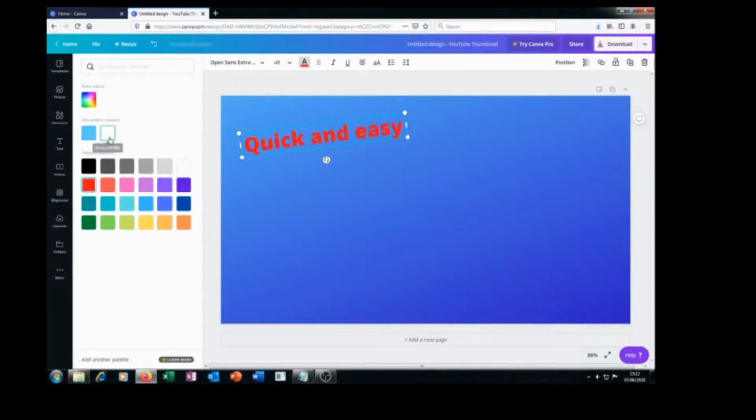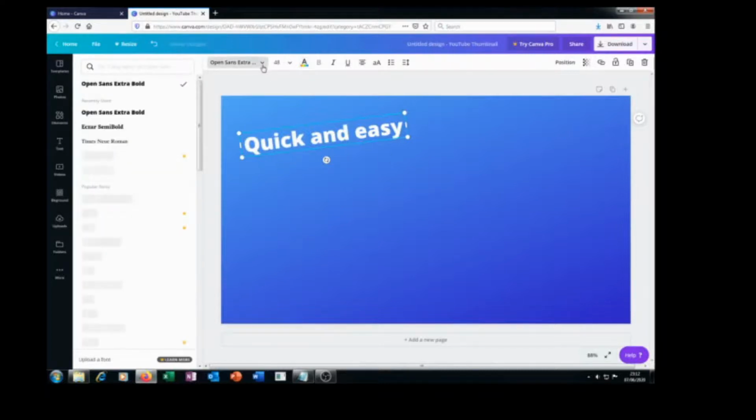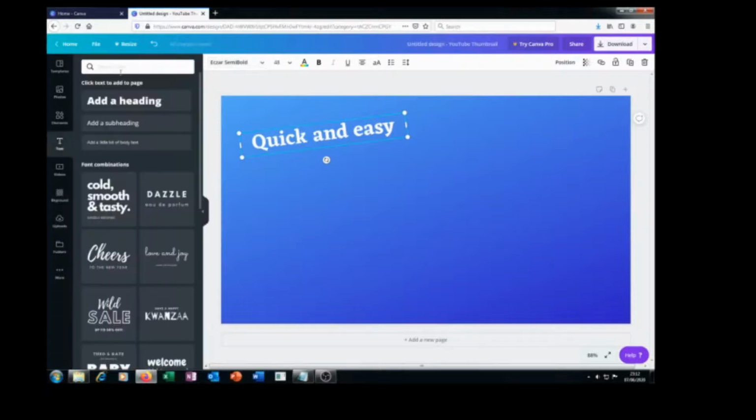Let's just go back to white for now. You can change the type of the font. Quick and easy. Okay, let's leave it for that for now. Go back to text.